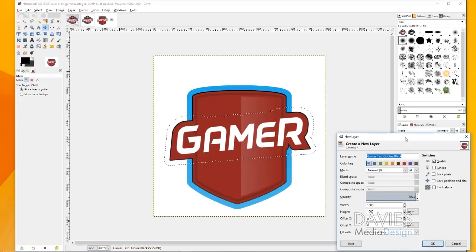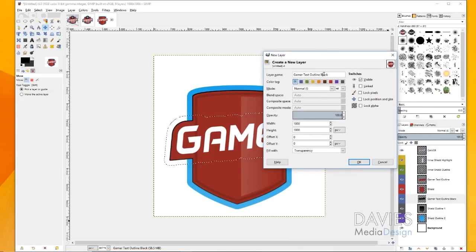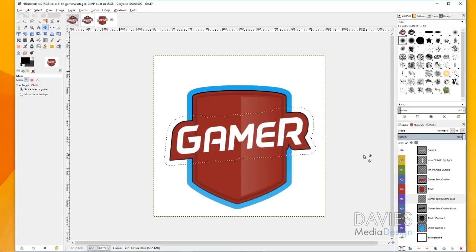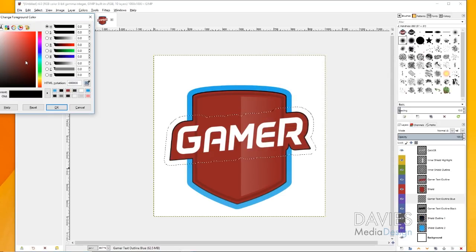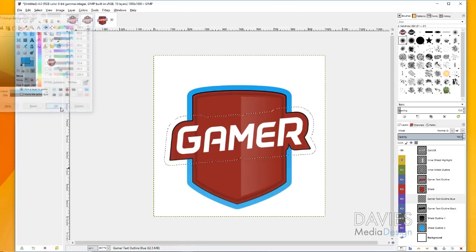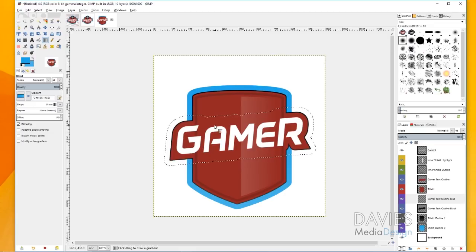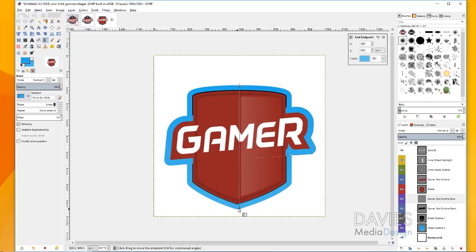So I'll go ahead and create a new layer, Gamer Text Outline Blue, and we'll see what color we had. We had purple for the color code here. We'll click OK. Now I'm going to grab my foreground color, change it to the darker blue. My background color, change it to the lighter blue that we used earlier. Grab my gradient tool again, and again I'm going to click and drag from the top all the way to the bottom of the shield, and that way our gradient is pretty much the same as before.